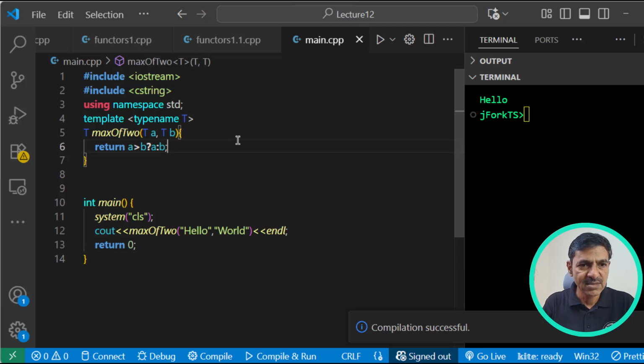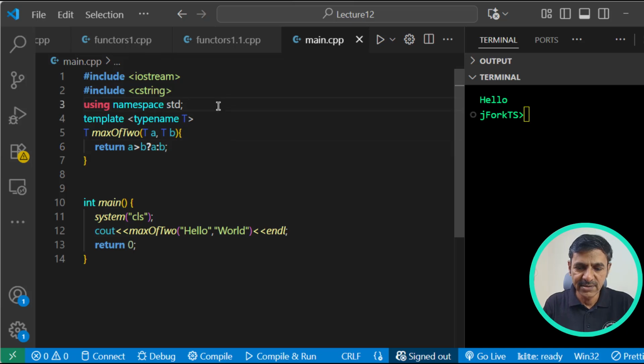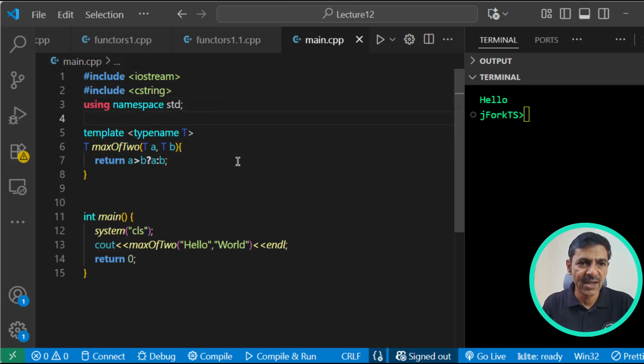If you recall, in the last class, we were discussing template functions. How do you define a template function? Using the keyword template. You have to give a generic type name T and use it in your function. So this max of 2 is going to accept two generic objects A and B and will return the larger of the two objects. Now, we were having some problem with regard to use of string constants like this last time. So we shall see how we can rectify this.